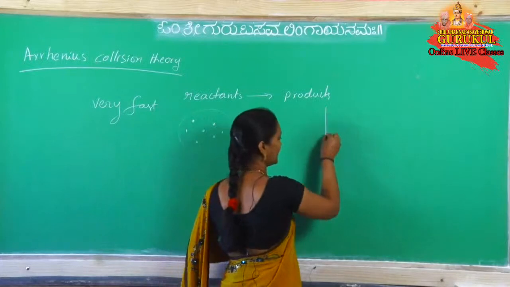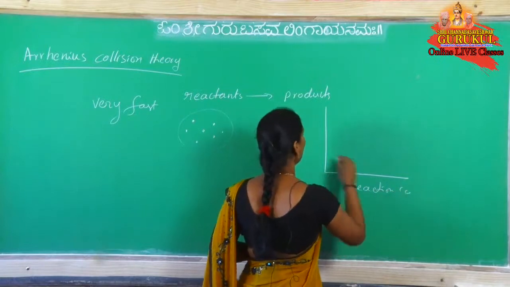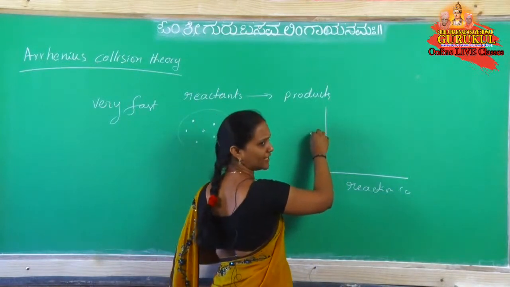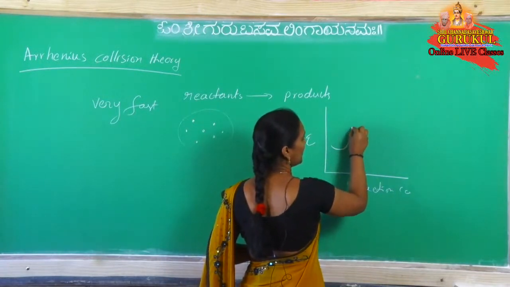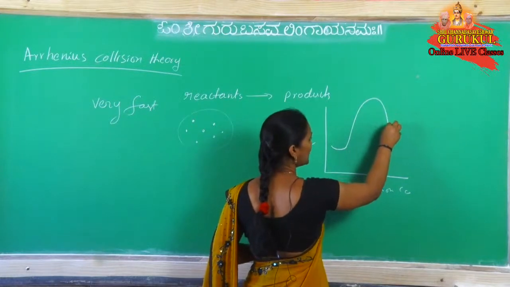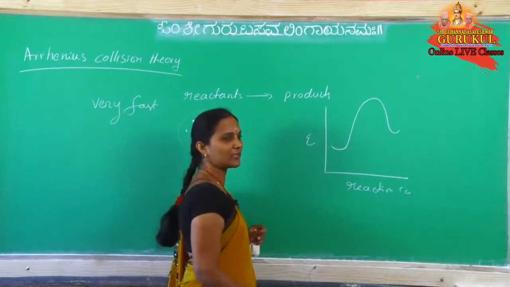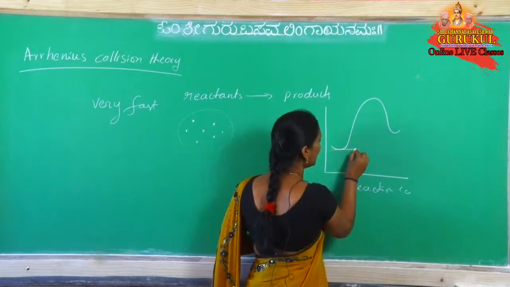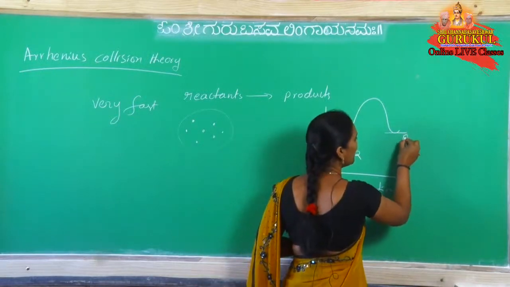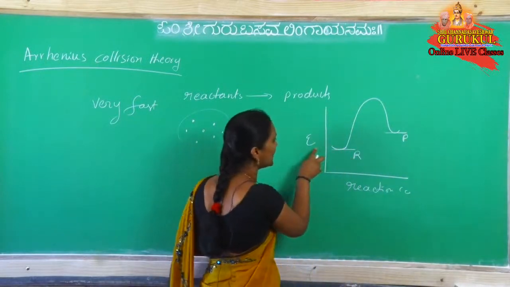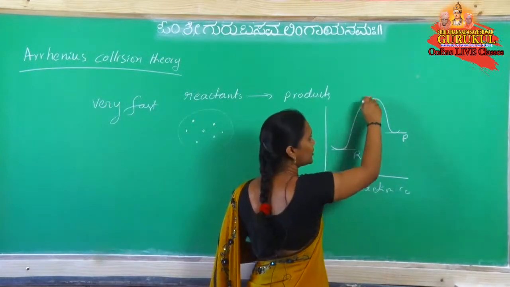So here, this is the reaction coordinate, and this is the energy, that is, the kinetic energy, the energy of the molecules. Reactant molecules collide with each other and change to products. For example, say the given reaction is an exothermic or endothermic reaction. In the graph given, see this, it is the energy of reactants and here it is the energy of products. On the y-axis we are using energy and this is the reaction coordinate. Like this, the reaction takes place.